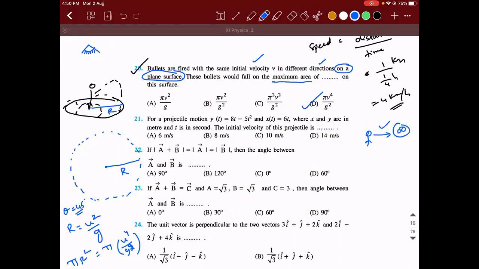Sir, how is it infinite? The gravity is still acting, right? So at some point it should fall on the ground. But see, Newton's first law says an object will continue to move in a state of rest or uniform motion unless and until a force is applied on it in the direction of its motion.